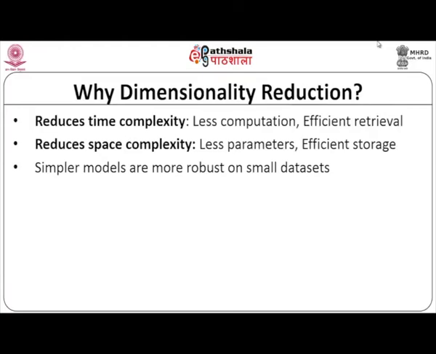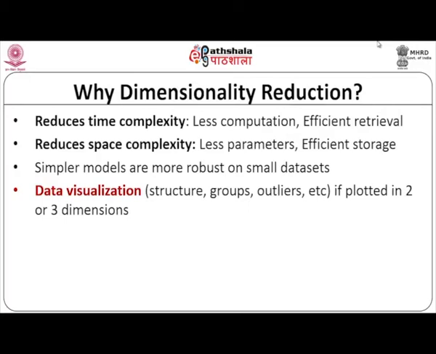Simpler models are more robust on small data sets. If you have only small data sets, it is better to have a smaller model, that is, a less dimensional model. And then data visualization. If you want to visualize the data, you can do it only in 2 or 3 dimensions. If you want to visualize outliers, structures, or groups, if you want to plot it, it has to be done in either 2 or 3 dimensions. No point having more than that.